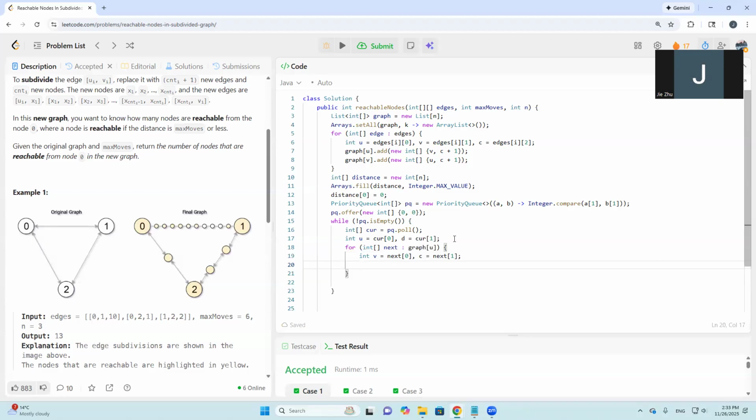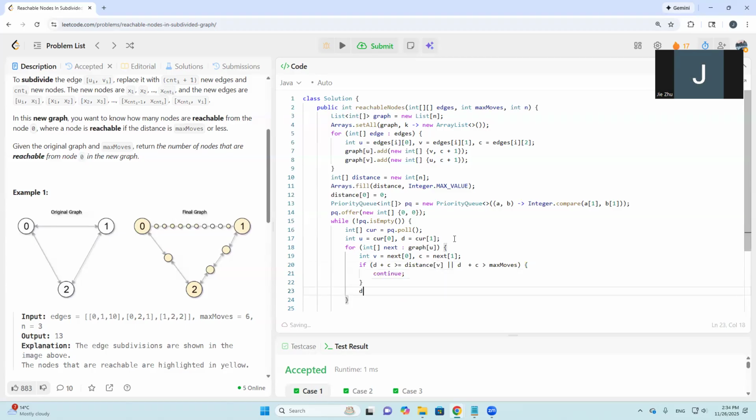Only when the next distance is going to decrease, we are going to enqueue, right? So if d plus cost is greater than or equal to distance[v], or let's say if d plus cost is greater than the max moves, we should continue.